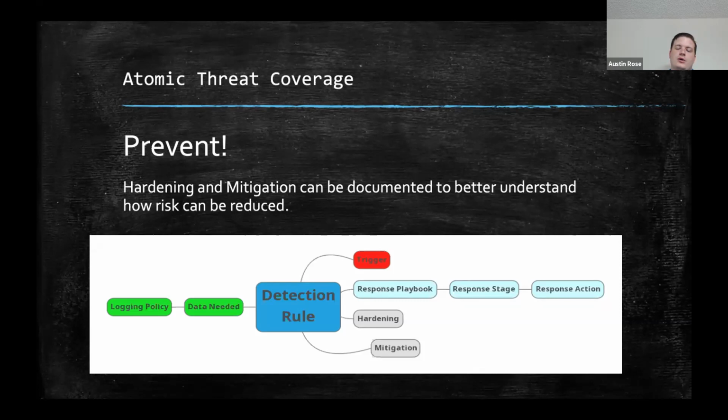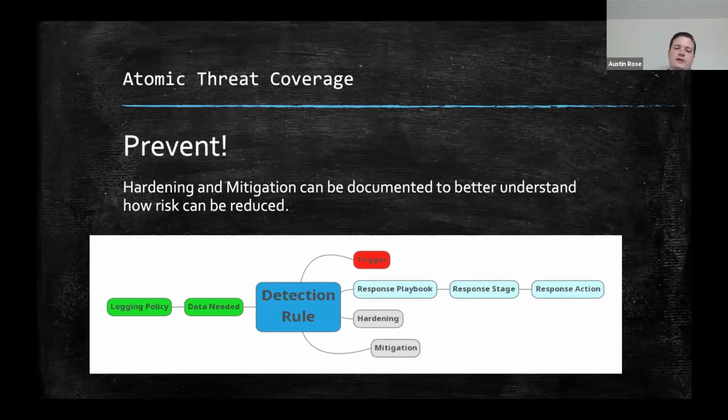If you're seeing an increase in brute force attacks, maybe your hardening step for that is to enable two-factor or multi-factor authentication. If you're seeing a lot of PHP vulnerabilities executed on your network or in your organization, then the mitigation for that could be a web application firewall or something like that. So hardening is the configurations, the things that you can do to policy and to the system itself. Mitigation is generally the systems that you can put in place to prevent that from occurring in the future.